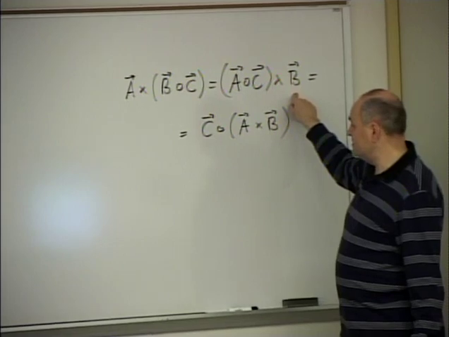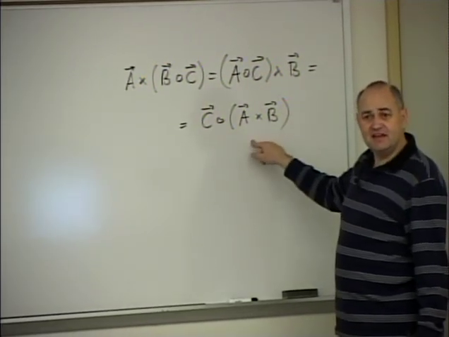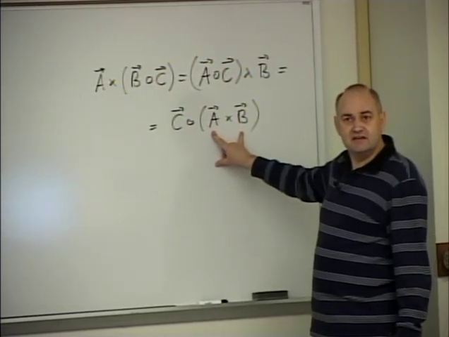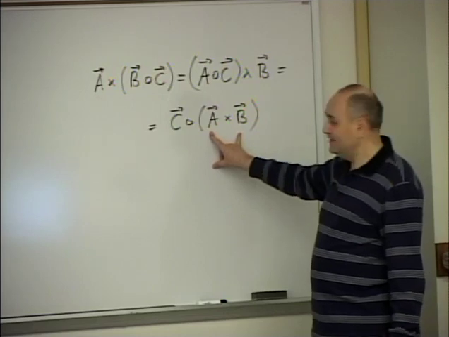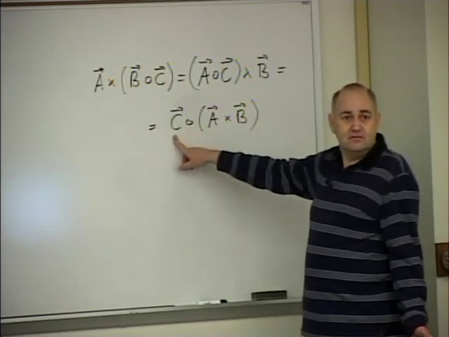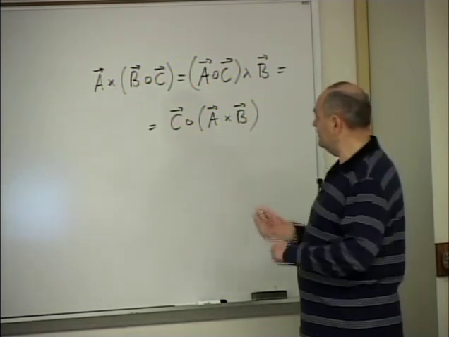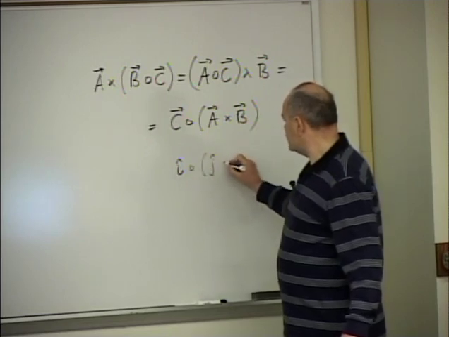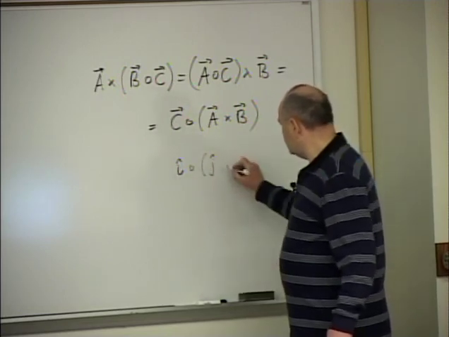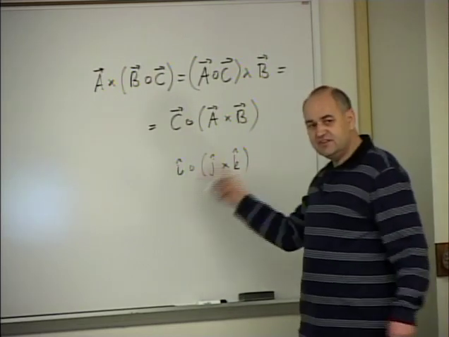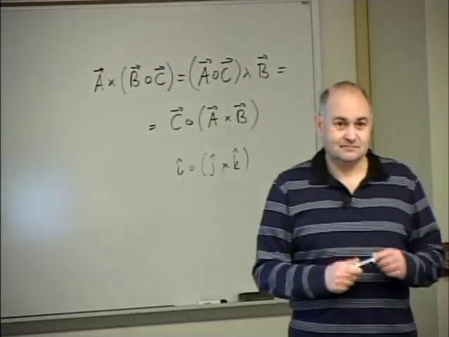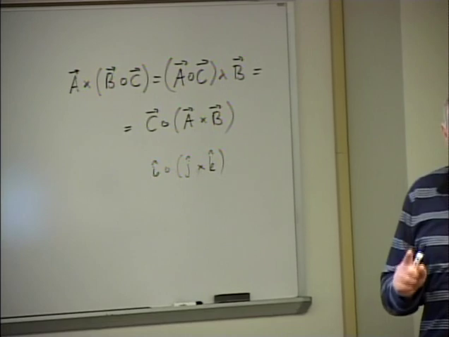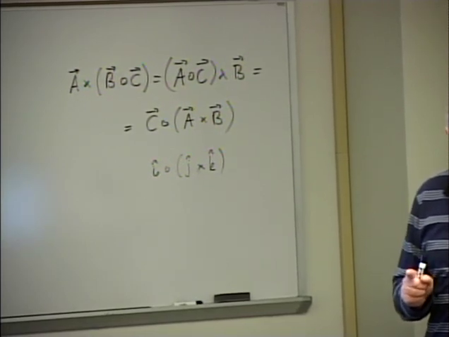Well, the same thing is here. This doesn't make sense over here. This makes sense here. We can multiply that. Do you see that? Right? Because the product of those two will give us a vector, and then we can multiply it by C. So why don't you perform the operation of multiplying I, J, and K? What's the result? As a hint, I'll tell you it's a number between 0 and 10.